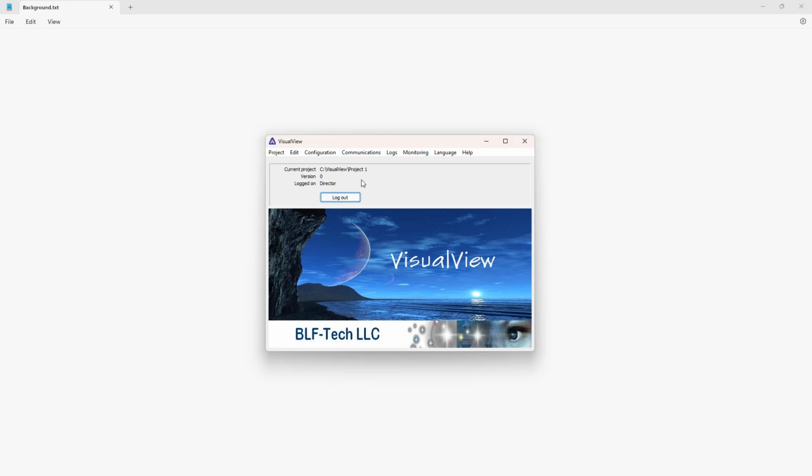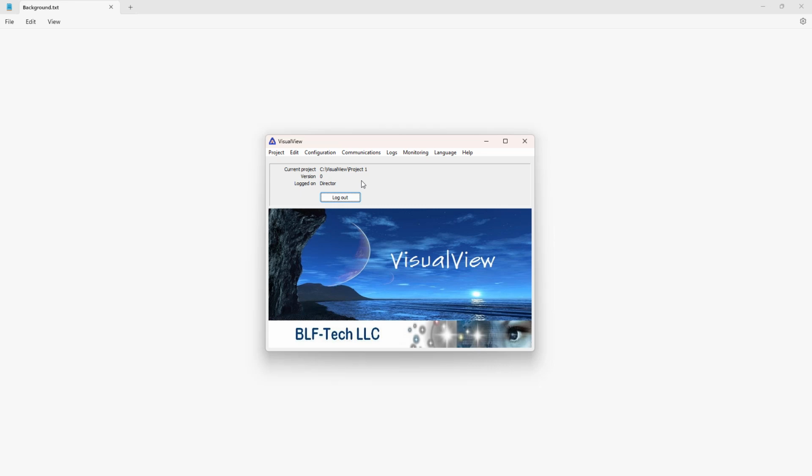At this point, I'm going to be following the handout that comes with the labs we do when I teach classes on learning how VisualView works. This is part of my lab manual. If you'd like a copy of that, I'll put a little section down below where you can reach out to me and I could send you the lab manual if you wanted to work towards different labs. It's going to go through a lot of the things we're going to touch on in this video.